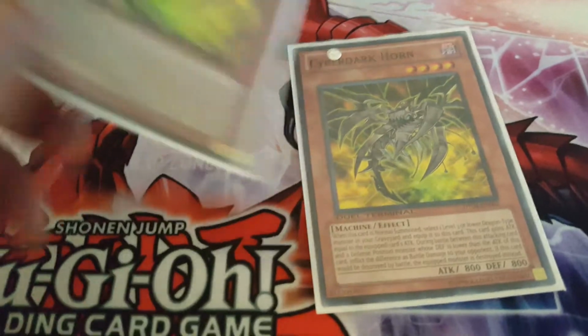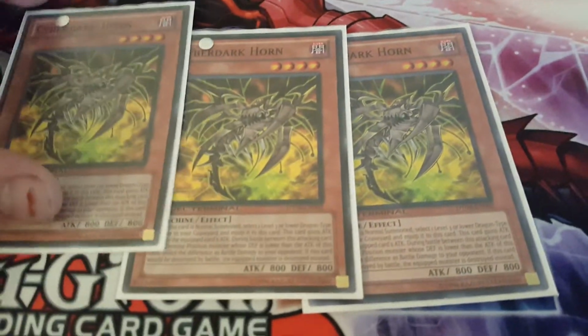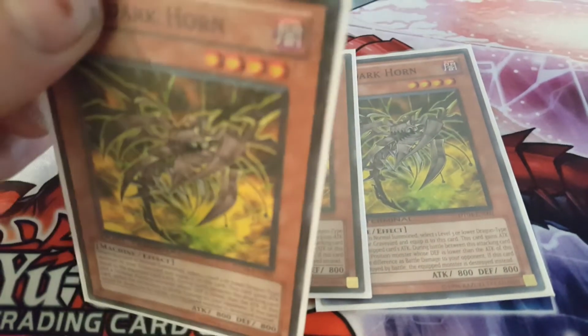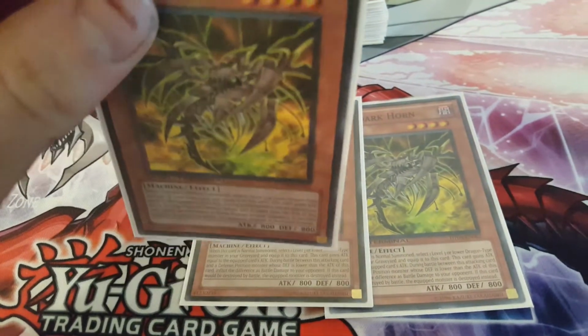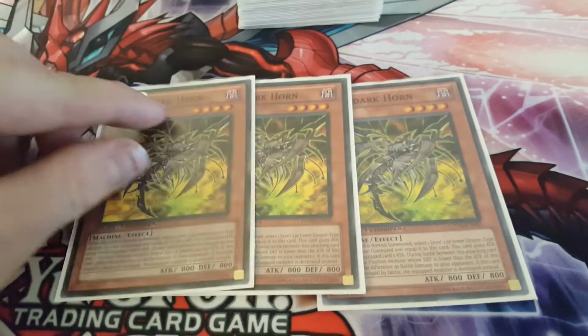Next, for the originals, I have three Cyberdark Horn. You have to run all three of the originals. This is my Dual Terminal one. I'm trying to get the shine on it, but I can't really see it. You can see circles kind of there, but you can see Dual Terminal anyway.